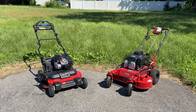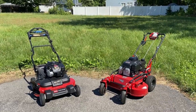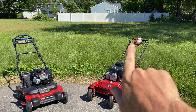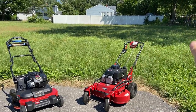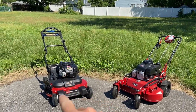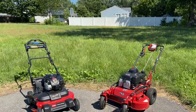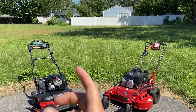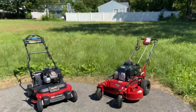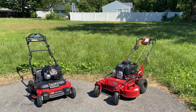All right, to make this fair as far as cut quality, on the Ferris side, I'm going to be discharging the clippings to the right, and then with the Toro Timemaster, I'm going to be starting at the other end and coming this way and shooting the clippings to the left there. So that way we get nice clean lines here so we can see what the quality's like.